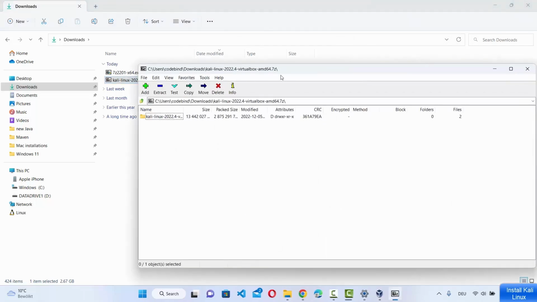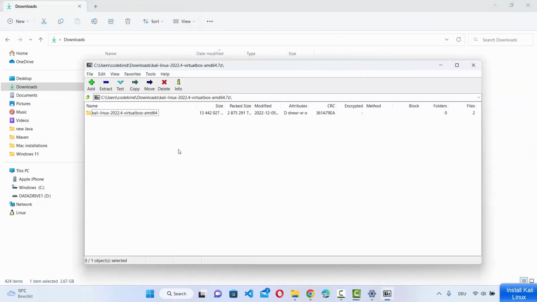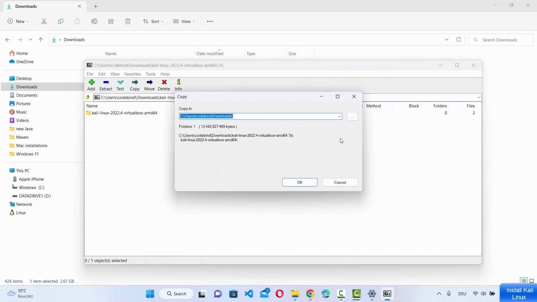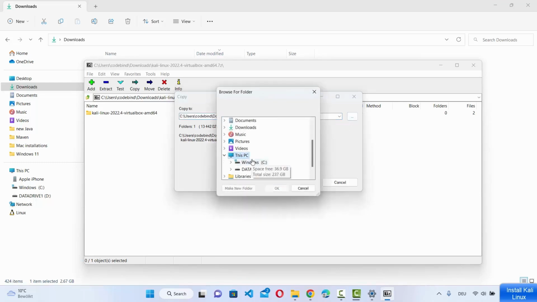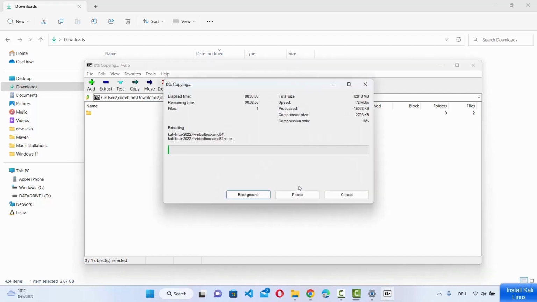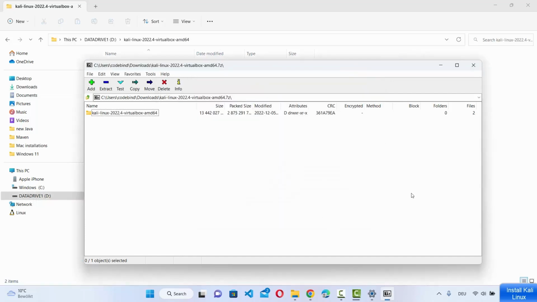Just select this and then click on open, and then click on always here, which is going to open this file in 7-zip. And here what you need to do, you can extract this folder anywhere in your file system. So just click on extract and then choose any place where you want on your file system. I'm going to extract it to my D drive, so I will select D and then click on OK and then click on OK, which is going to extract this folder in the D drive of my Windows operating system. So now the extraction is done.